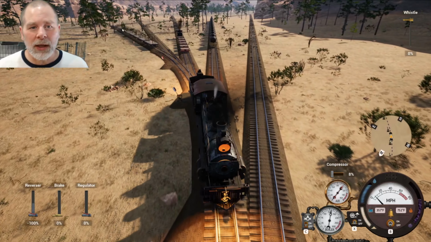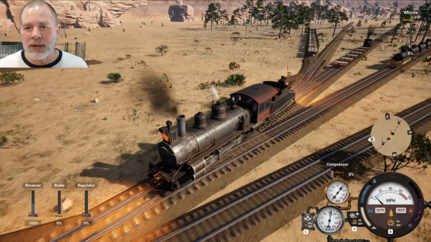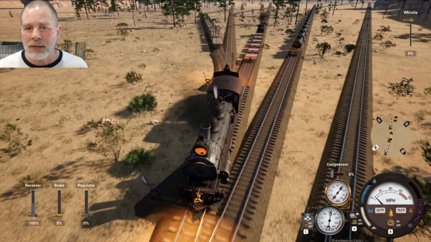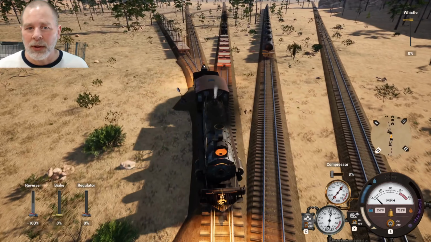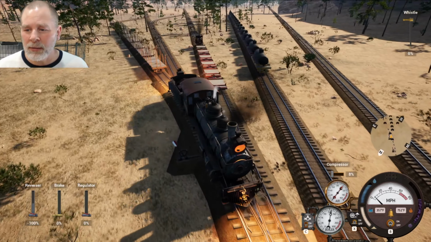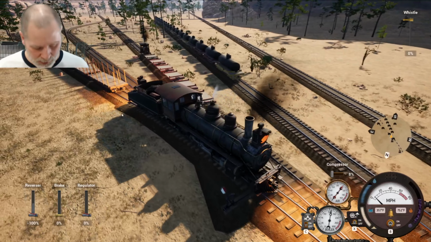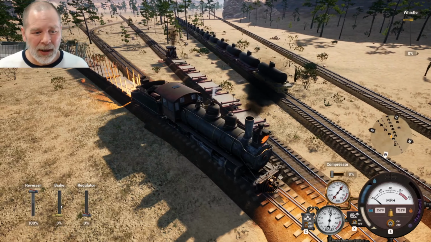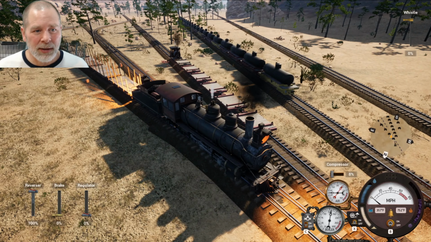And then once we get these out of the way, we can take this piece of track out and reconnect. We can put a whatchamacallit. You forgot the name? Yep. All right. Let's let them all stop.